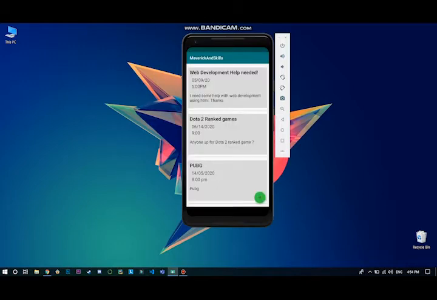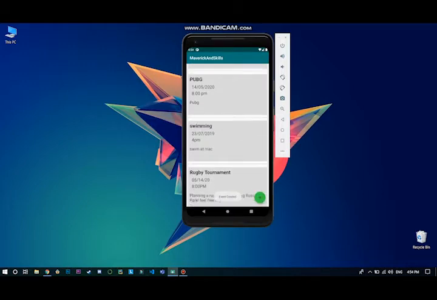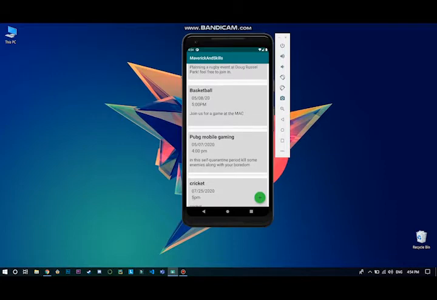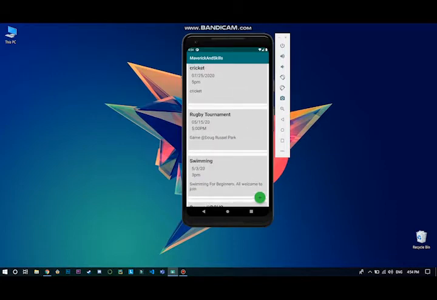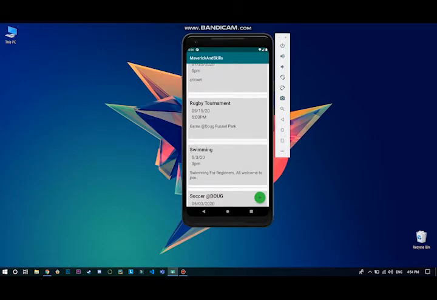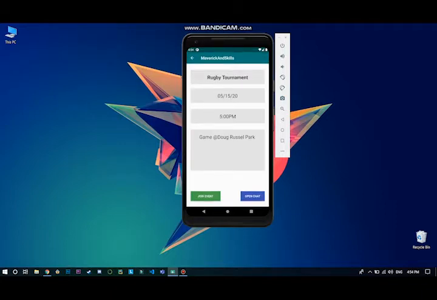I'll save it, and my event should be displayed over here. This is my event, rugby tournament. Date is 5:15 and at 5 p.m. So I can click on the event and join the event.